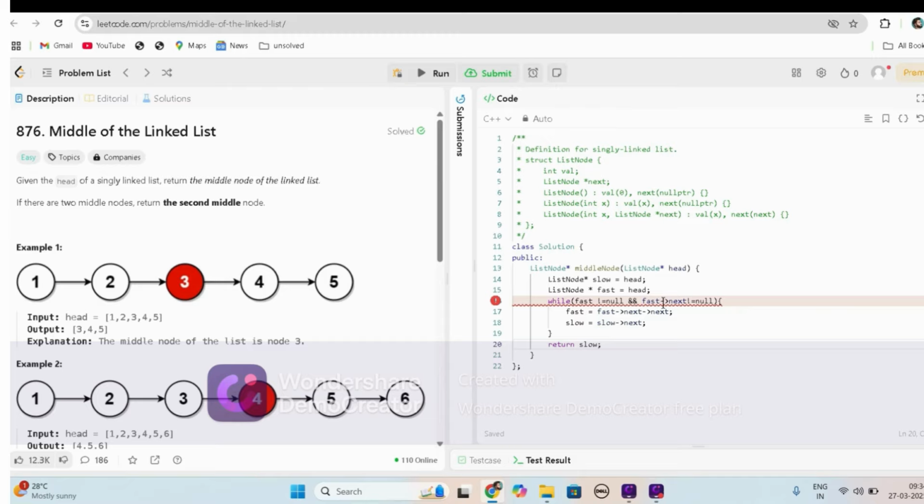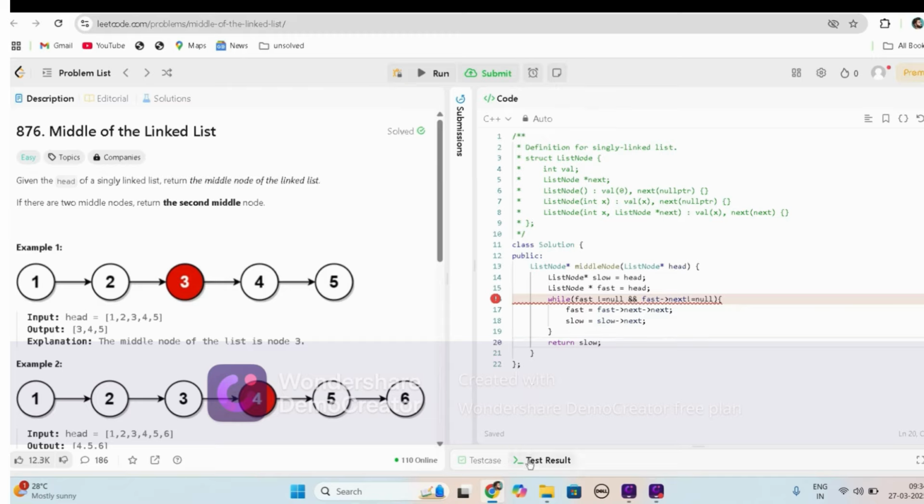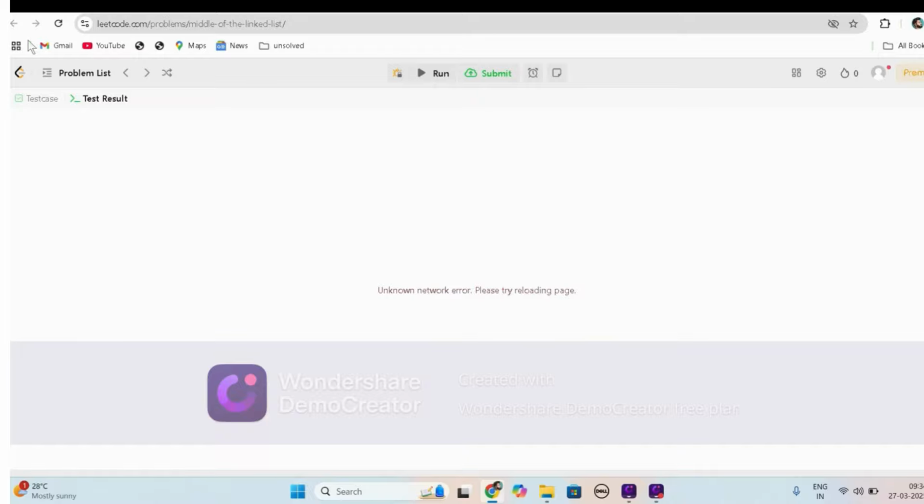Let's see, it depends on the null value or something. Okay, now I think it works.